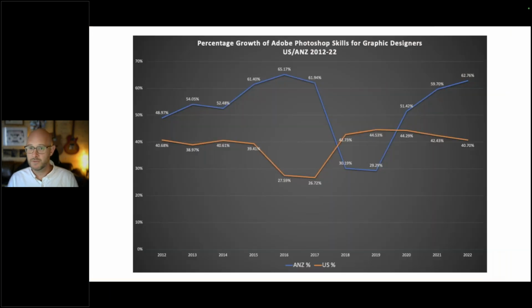In this example, we looked at the trends for Adobe Photoshop skills for graphic designers in both the US and ANZ. Here we can see a clear decrease in demand for the skill in the US from 2012, but the decrease wasn't noticeable in ANZ until 2016, 4 years later. We saw many examples of this delay period, particularly when observing technology-centric skill demand, where the US tends to lead the way in terms of demand trends. ANZ commonly follows a similar pattern around 3 to 4 years later.